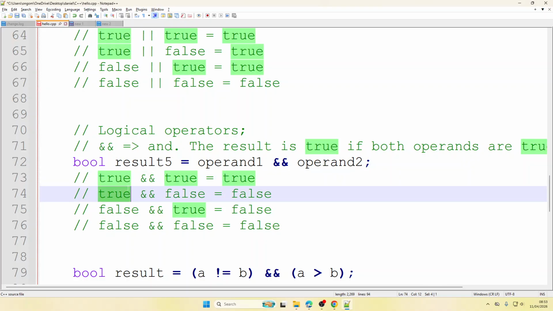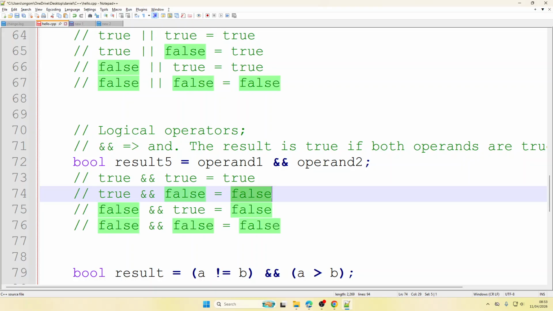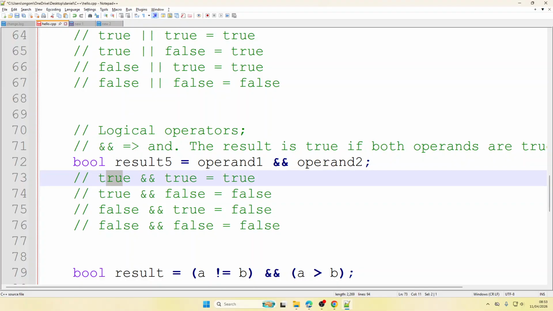Say, for instance, here we have a true and then a true, and then we have here a false. Then here we have a true and then a true.